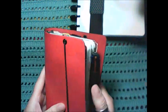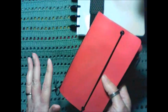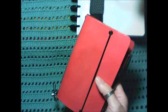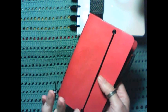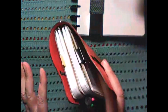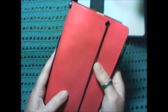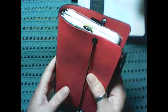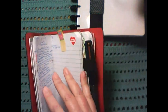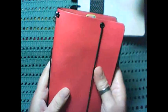But this goes with me everywhere, because of course it has my wallet, all my money, everything is in here. And so if I am sitting at a doctor's appointment and I think of something, I can always pull this out and jot it down, which I have already done several times while I'm sitting at the doctor, or sitting in the line waiting to pick up a prescription, or in the line waiting to pick up food. So it's really come in handy, and this size is just so great. If you've thought about getting a personal size Fauxdori, I would recommend it. If you don't mind the smaller size, having less real estate on the page, then this is just a great size, because it feels so good in your hands, and it's so easy to carry around and throw in your purse.